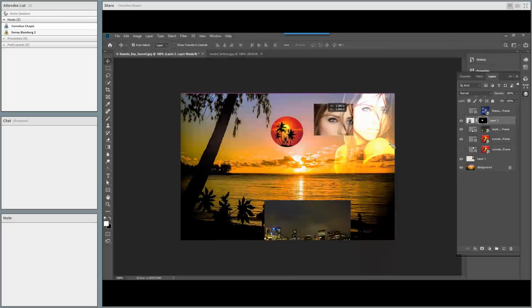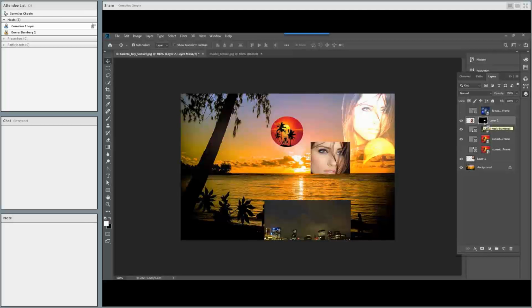Again, if I use my move tool because I want to move it, it's going to move the mask and the image together. If I want to move the image, I click on the image, unlock it, make sure, and this is different from the frame. You got to unlock it. Now I can move the image inside of the mask. It's moving inside of that square area, right? Or I click on the mask.